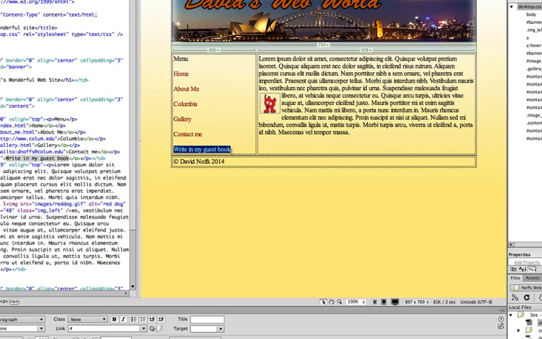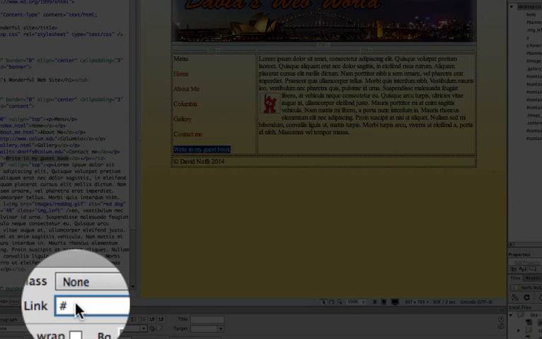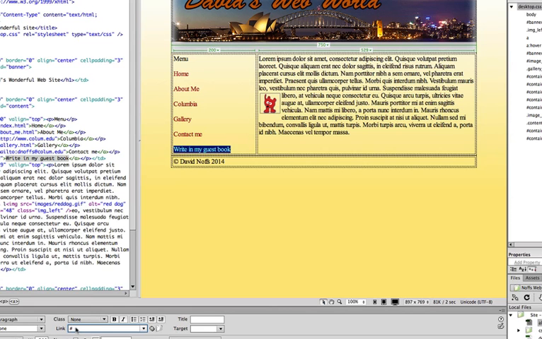So if we go back to our original page that we created, I had added a link at the bottom of my old menu here that says "Write in my guest book." And this menu, however, didn't go anywhere. If you recall, I used it to demonstrate a null link, which was just the hashtag or the pound sign in the link area, which made it look like a link, but nothing really happened when you clicked on it.